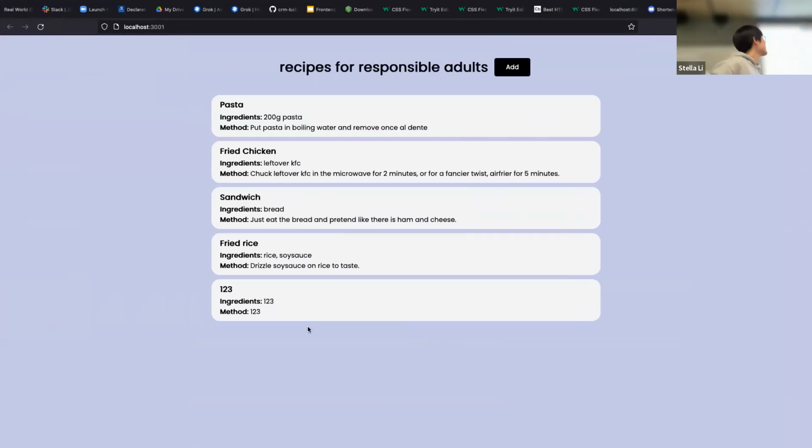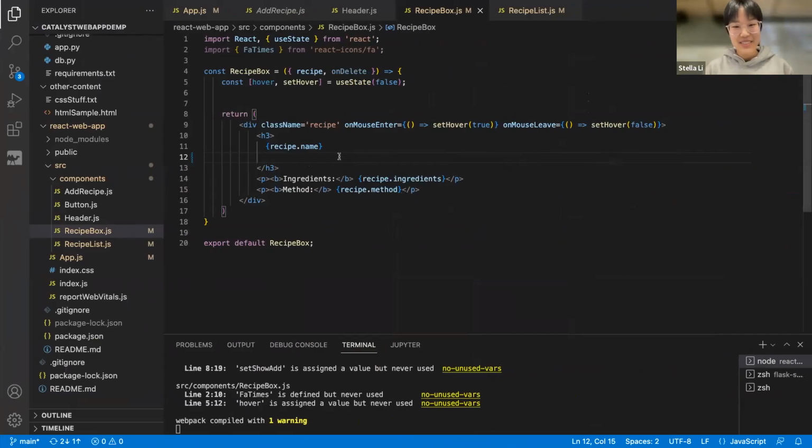Yeah, so this is what we should have had, and we definitely will not have the ads there. I haven't gotten to that yet, but let's just leave it there for now. So right now we have something looking like this, and as you guys have just seen, there should be a little cross icon that comes up every time we hover our mouse over something, and when we click on it, it should delete something. And let's implement that now.